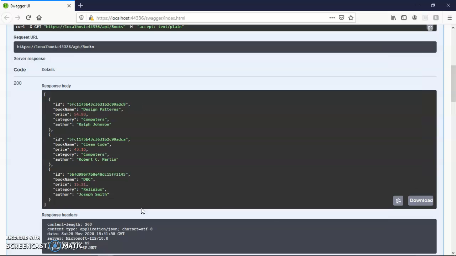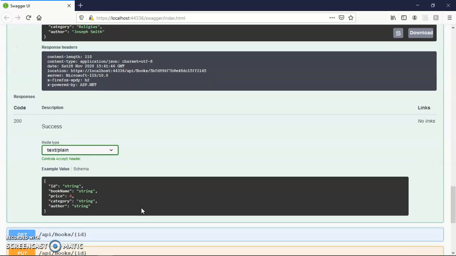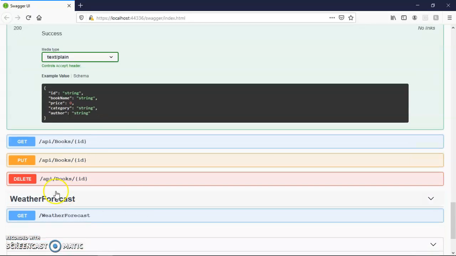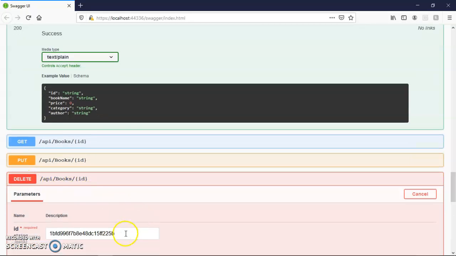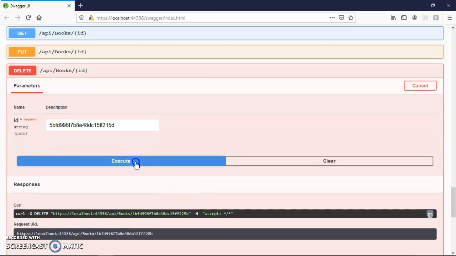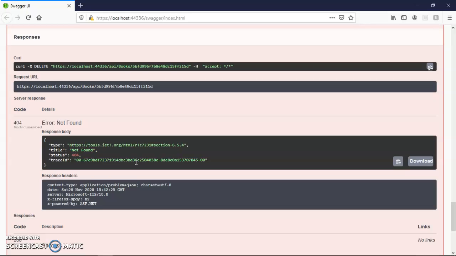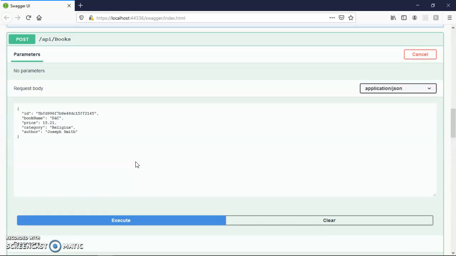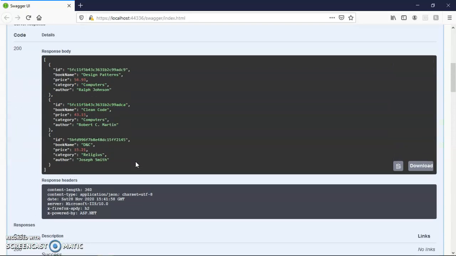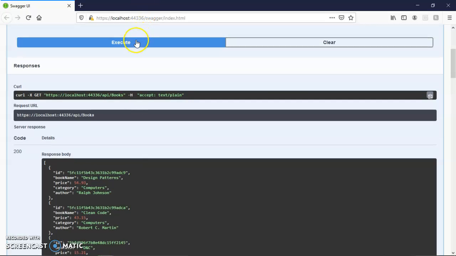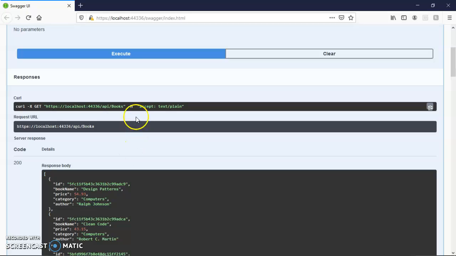The other thing we can do is delete. So we can delete this book again. Execute. This is successful, and we'll try again to update this. So, oops, what happened?